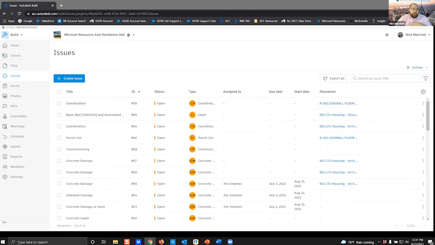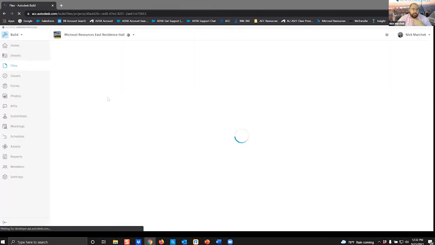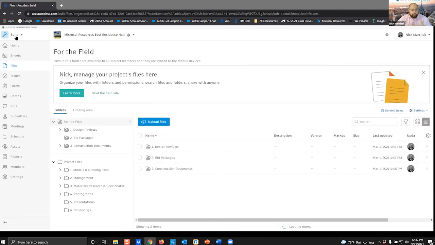The Files tab is simply a quick access point to the same files and folders that are visible in Docs that we saw earlier. So basically just making things a little easier so that we don't have to toggle between various projects from this drop down here, whether we're working in the browser or if we're in the field. So Files just shows me the exact same window that we just looked at.